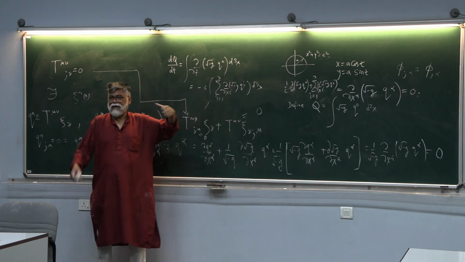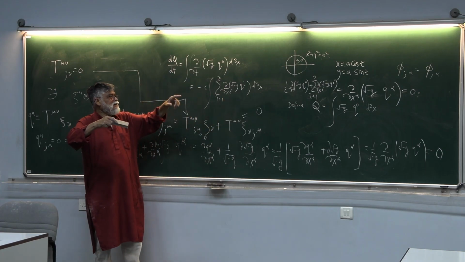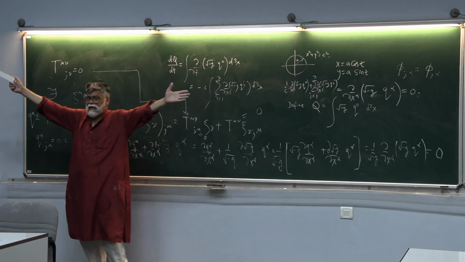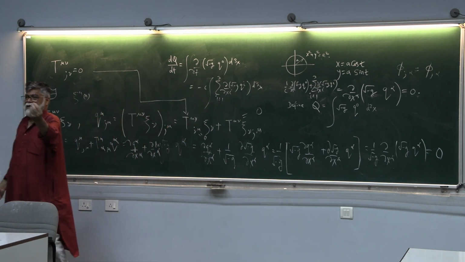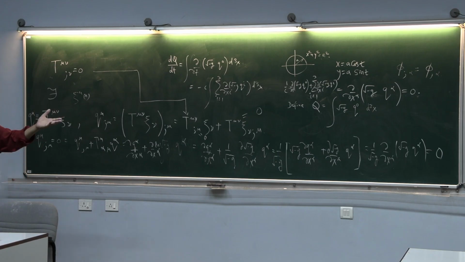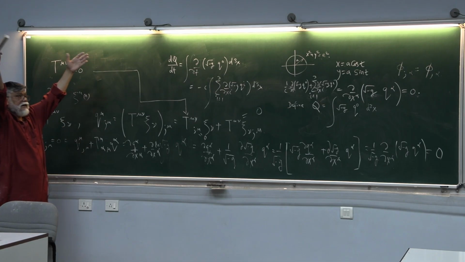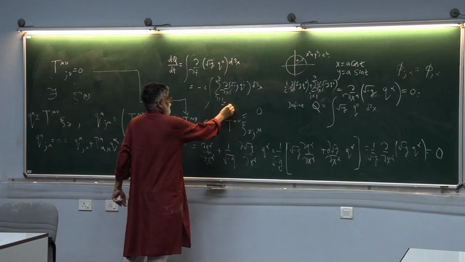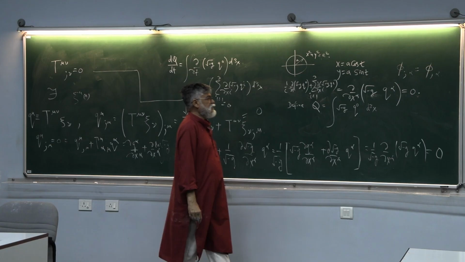Use Gauss's theorem: it's a volume integral over the entire volume of a divergence, so it goes to root minus g qi at the boundary. At the boundary it goes to 0, since any physical quantity qi at the boundary must be 0. After all, what is qi? Qi is T i nu xi nu summed over nu, and the energy momentum tensor at infinity is 0. So by virtue of Gauss's theorem, this is 0. So I've just proved that this is globally conserved.